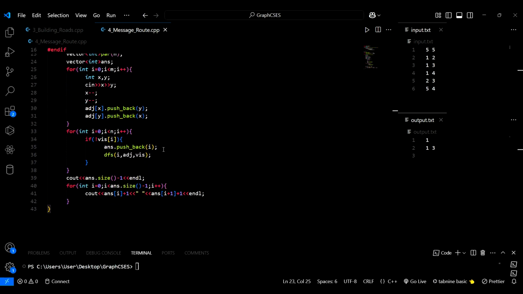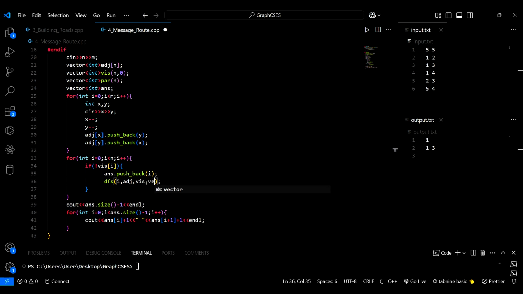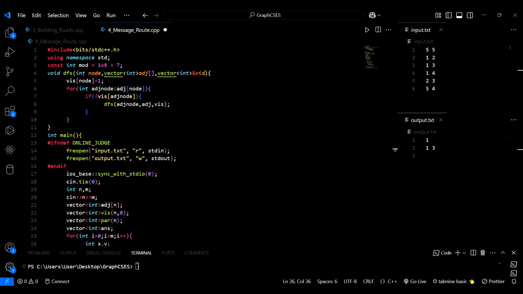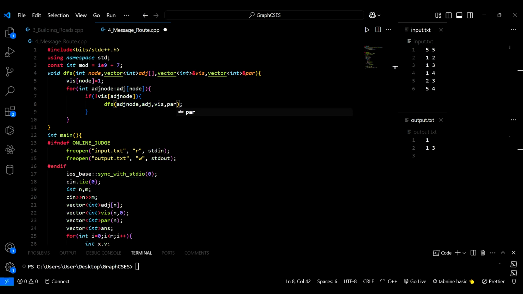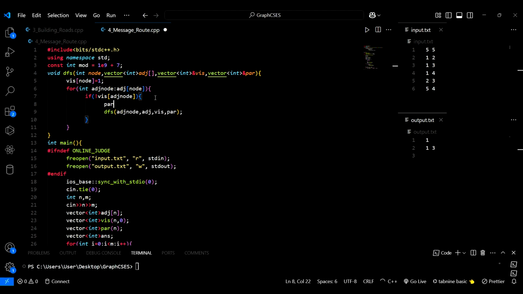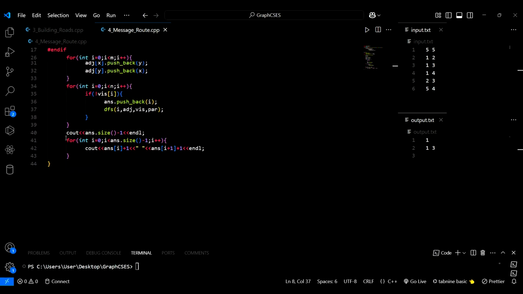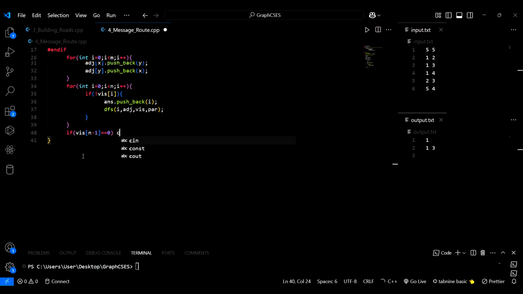Then we pass the parent array also, and parent of adjacent node is equal to node. Perfect. Now we have to construct the path, and if visited of n minus 1 is equal to 0, then just print out impossible.